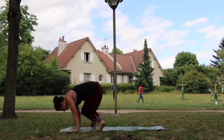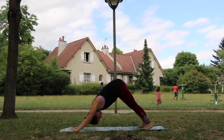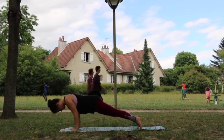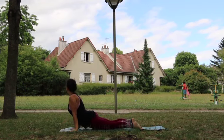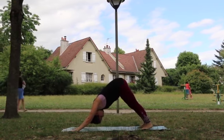Let's come onto our knees, hands on the ground in front of us, curl the toes under, and jump back. Party trick from our Mexico videos. Coming forward to plank, exhale, chaturanga. Inhale, lift the heart. Exhale back, downward facing dog.